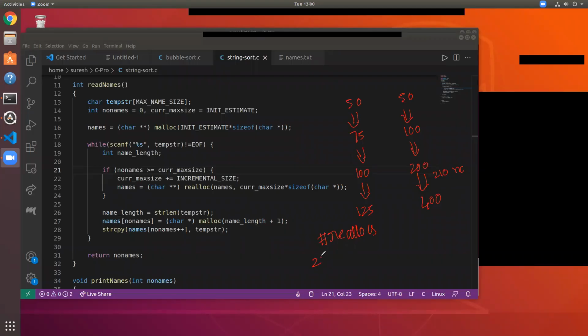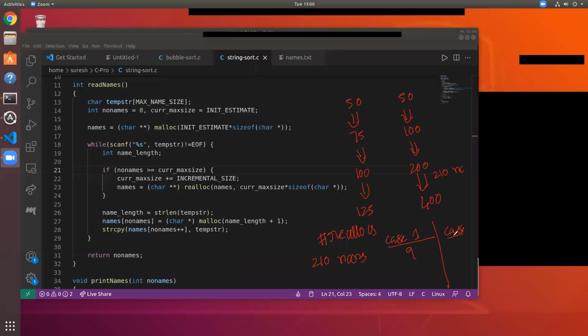For 210 names, how many reallocs are required in case 1 and case 2? This is an exam question. Case 1, how many reallocs for 210 names using this approach? Something like 9, I think, around 9 maybe.